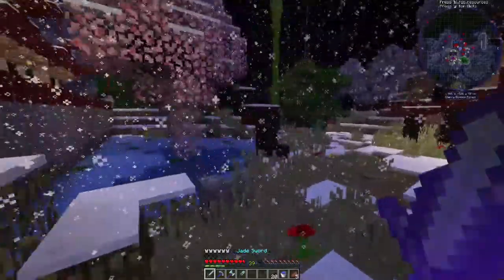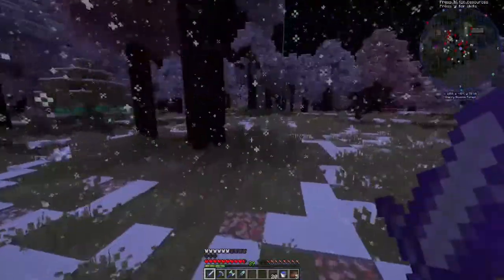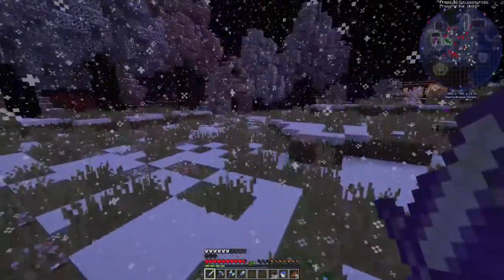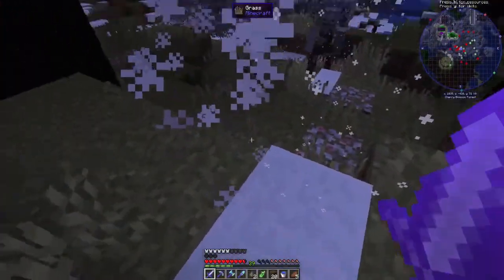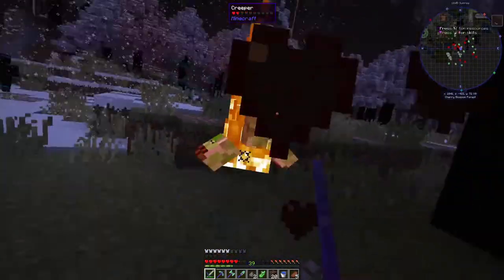So go and find some creepers. I like how when you go and find something, you can't find it, but when you don't go and find something, you can. Hi, give me your innards. You didn't give me your innards. There is a cow. Why is there a cow?